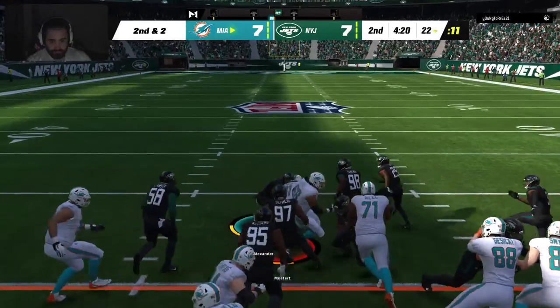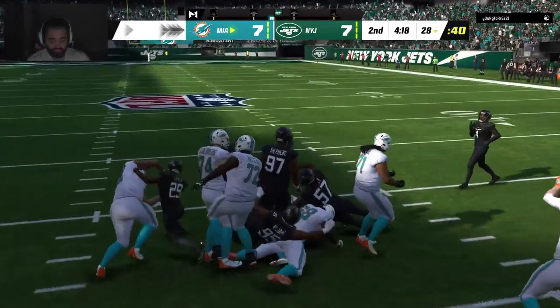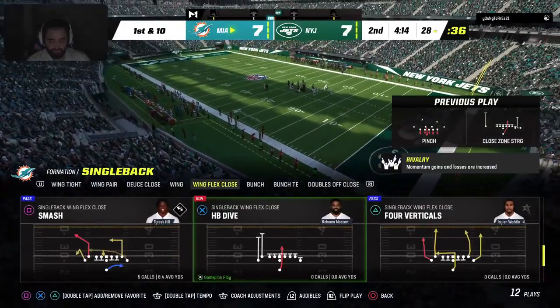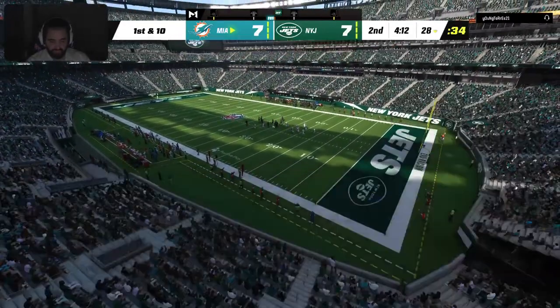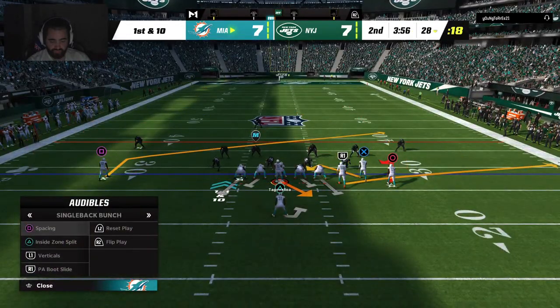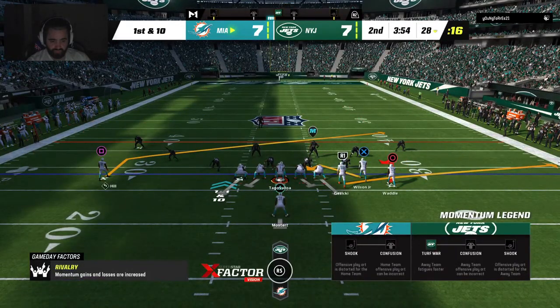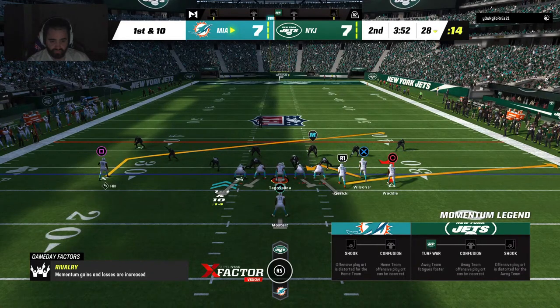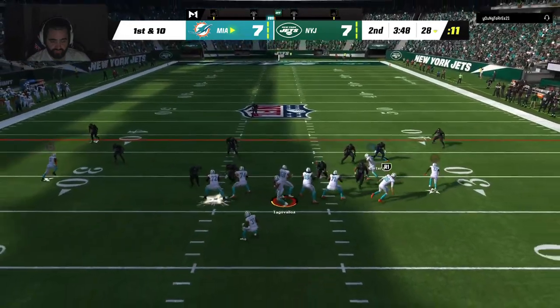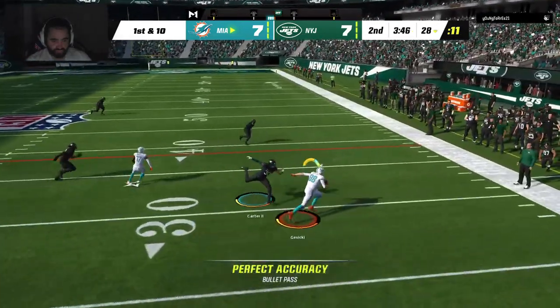Second down, Mostert. And this one will go to the 28-yard line. 6 yards the pickup, and that's a first down. Second and two is prime time for a little bit of a gamble, isn't it? Open up the playbook, go play action, toss that bad boy deep. But in this situation, go ahead and give it to your back. Let him pick up a first down. Keep the sticks moving.